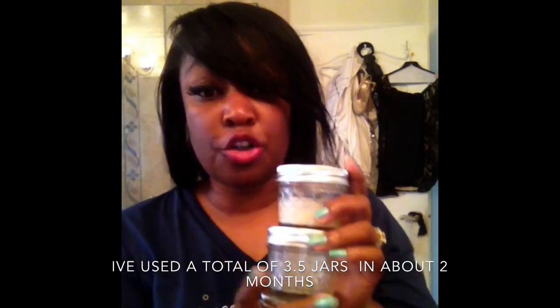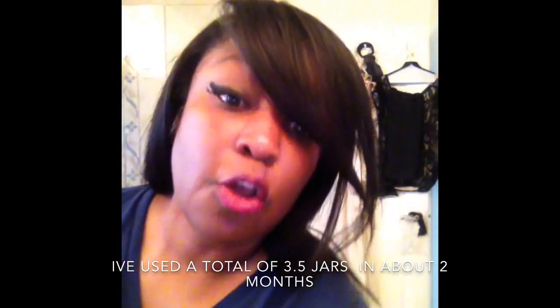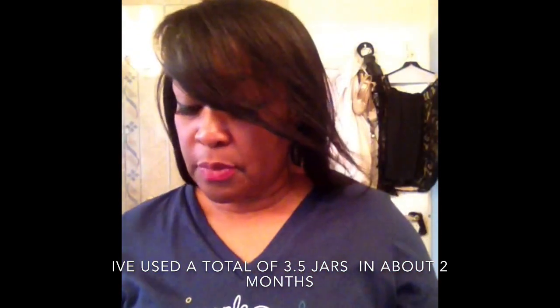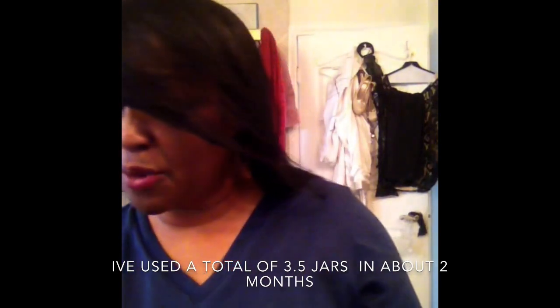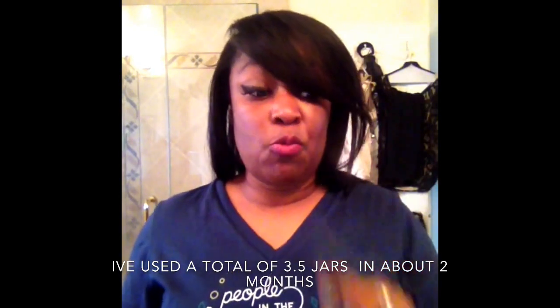Overall, I believe that the product is an excellent product. I would like to tell you about a couple of pros and cons. I'll start with the cons first. Let me get the jar. 3 jars. I don't want to break them or spill them. I'm not quite done with the 3rd jar yet, so I have like this much left over. And so the con, where's that 4th jar at? Yikes. Anyway, I bought 3 and she sent me 1.